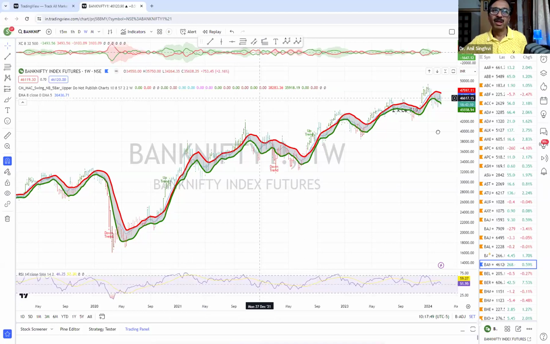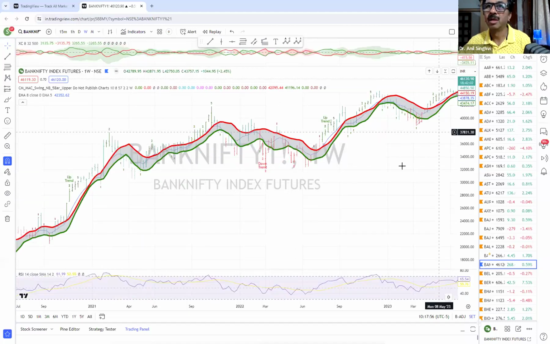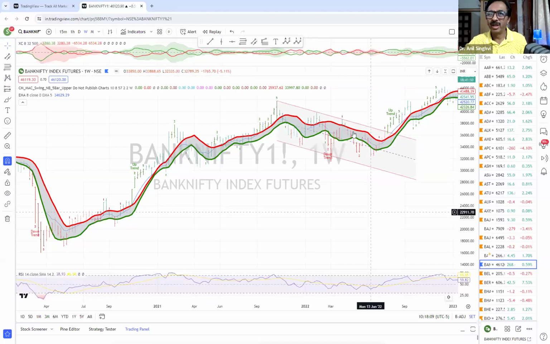Perfect. Now look at this: from this top here, you take a parallel channel, the same one I was showing you. We made this channel, and this is your corrective wave. Now where will the corrective wave finish? When this parallel channel is broken to the upside. If you look at it anytime in the middle of the channel, you know that Bank Nifty is not going to go down, because it is in overlapping. So it is a corrective wave. If it had broken the lower channel, we would say no, the market has turned bad.